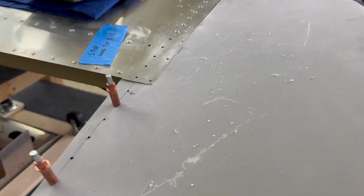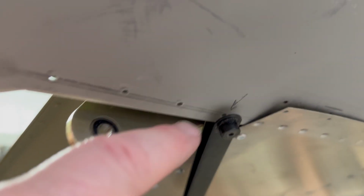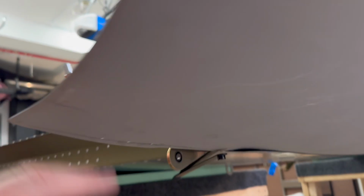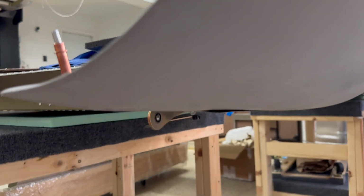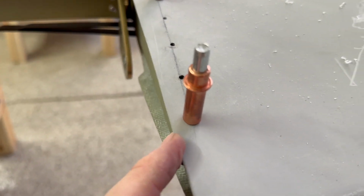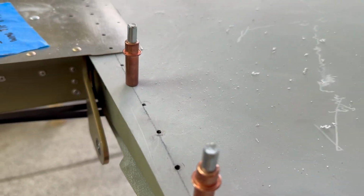All right, y'all, getting these last two holes, particularly this one and this one, is the hardest to do. So what I've had to do, of course, is take all the Clecos out, then take the wingtip off, set the hole finder in place, and put it all back together again so that I can get the drilling done. But for the rest of them, I was just able to loosen the Clecos and then use the hole finder and do the drilling. And that looks pretty good.